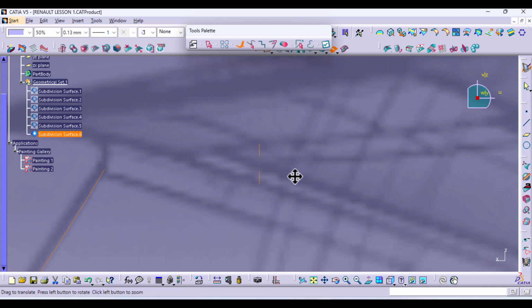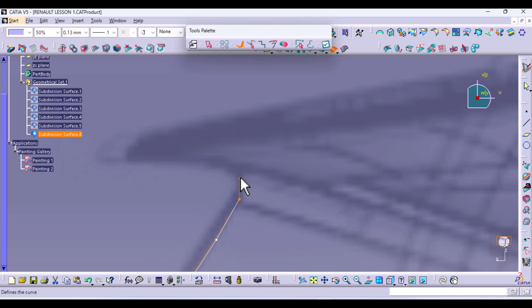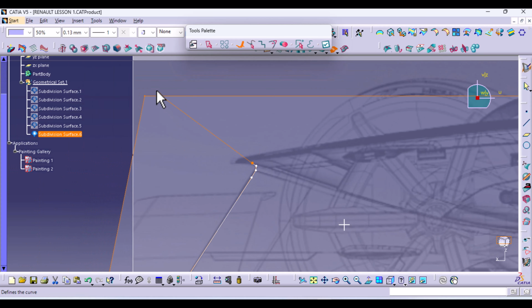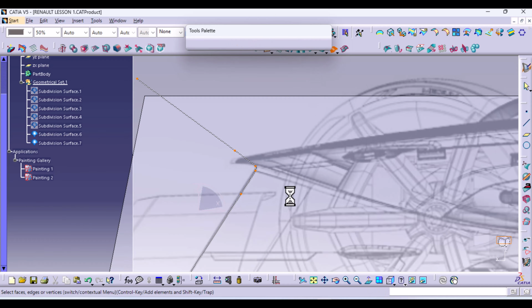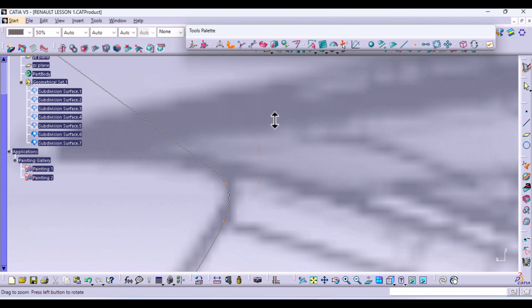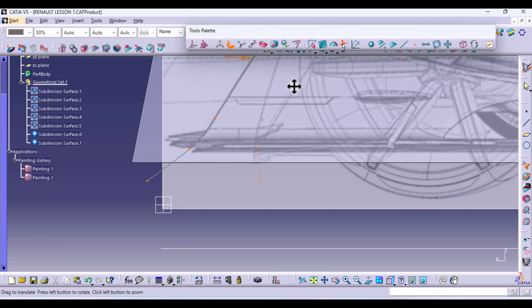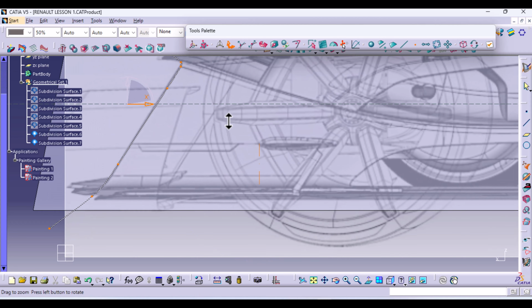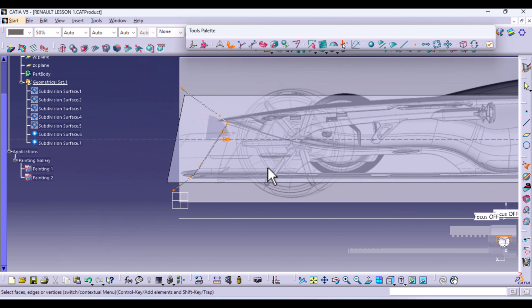But we're just going to be fun and we're going to create this right here. Like so. So that's the other surface.